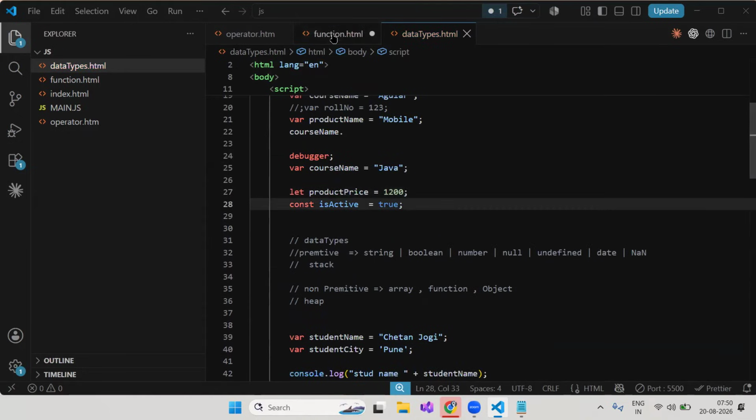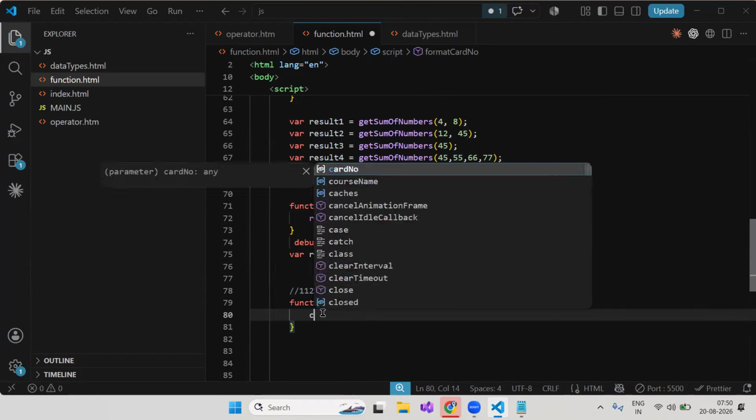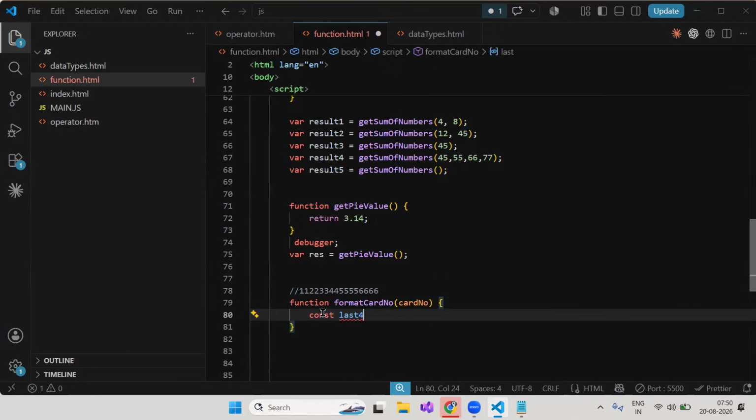Now, what you want to do inside this is get the last... how many will it be? 12, right? So the first 12 digits you don't want to consider. After the 12, the last four digits are what you need. After 13 you need it, right? So a constant for the last four digits. We just need the last four digits.